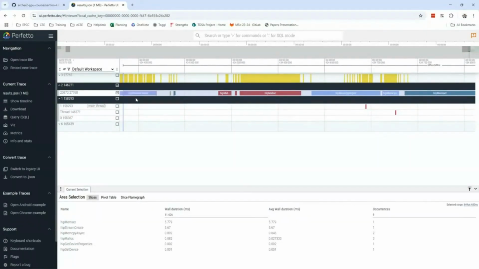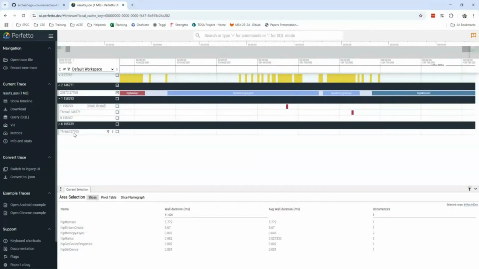So yeah, this is a hipStreamCreate. Then I have the hipMalloc. This is executing the same.